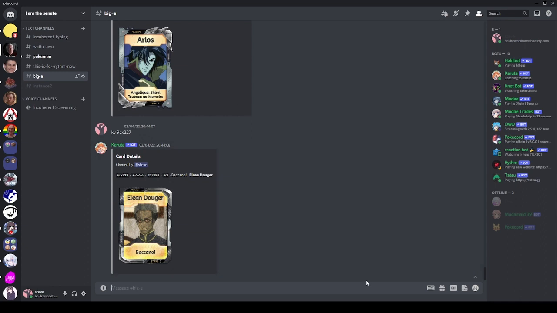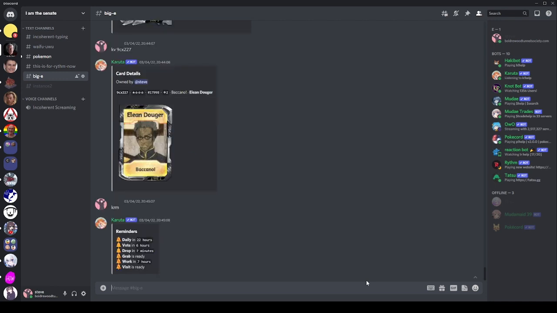So at the stage we're currently at, you're putting your drop in every half an hour, you're claiming every 10 minutes or so, as much as you can. How do you know when to be doing this? I've mentioned KCD already. We have also KRM, which is going to give you some reminders. You can set these up to ping you whenever the timer is done. We've mentioned daily and vote. We also have mentioned drop and grab, and then work and visit we'll get to later. I have reminders for vote and drop personally, but you can set them up however you like.